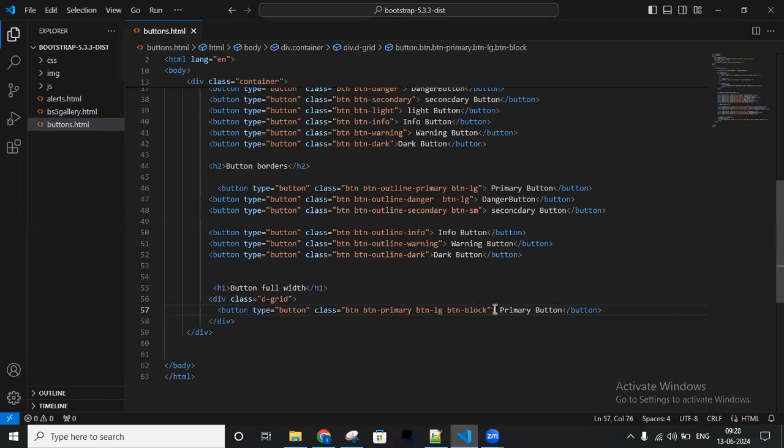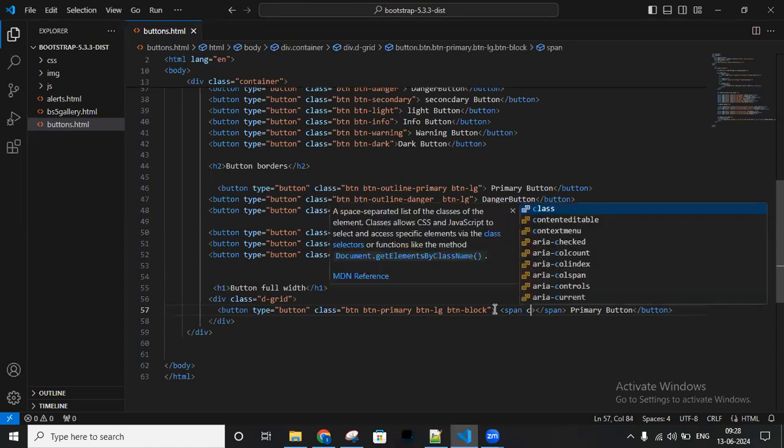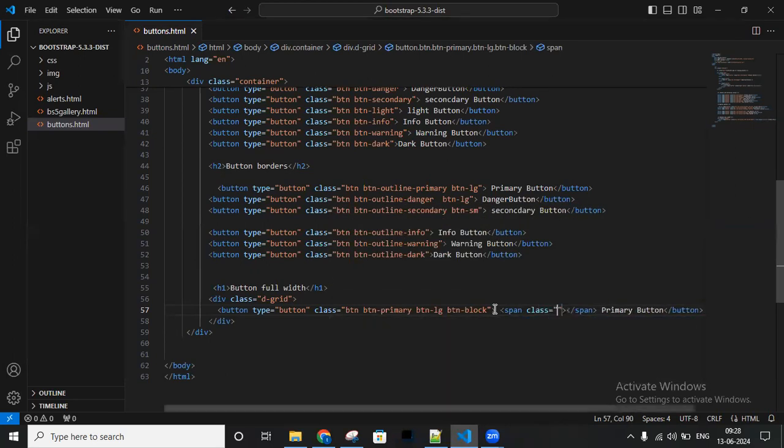Okay, so here I'm making one span with the class called spinner-border. Okay, and also we can add which type of spinner you need, like larger or smaller.